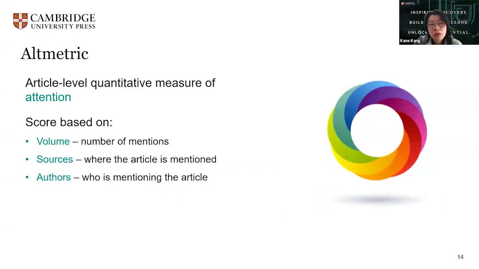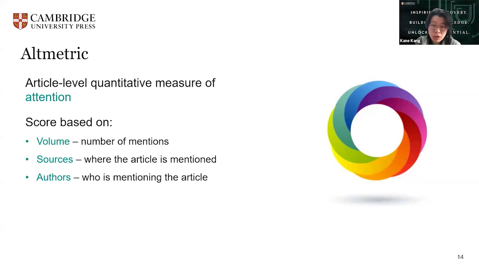And we talked about the Altmetric in the second session when we were talking about how to assess. So Altmetric is an alternative metric that looks at the attention to a specific journal article on social media, blogs, and mainstream news sites, and assigns a resultant score. So I'm going to show you an example on the next slide. That score is based on the number of mentions the paper receives, the quality of the source of mentions, and who is mentioning the paper.